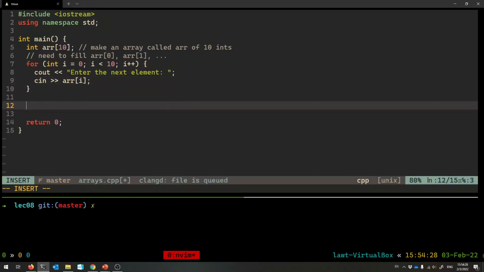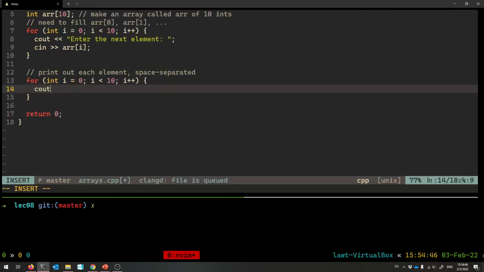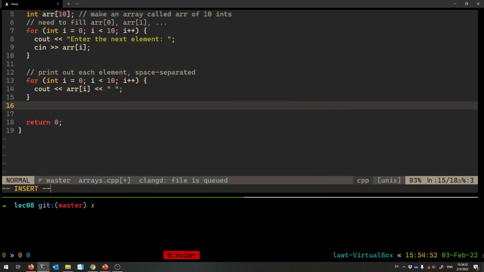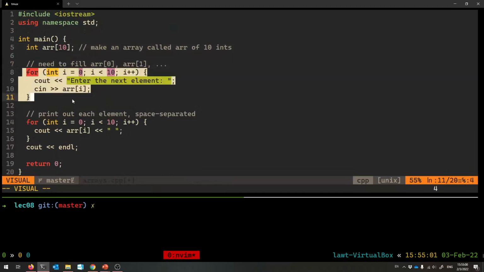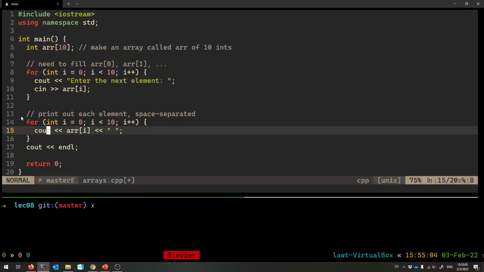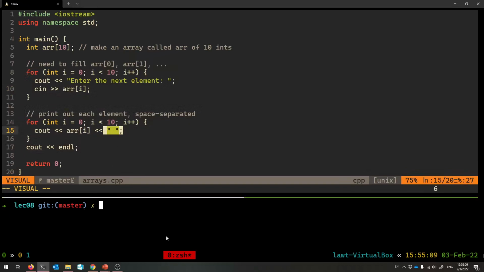And then once we've got all the things, let's print them out, with a space in between everything. So for int, do another loop, I is less than 10, I++. Now I'm going through the array and couting every individual element, R of I, with a space after, okay? And then we'll do an endl after all of them. So here I am, making room, getting all the elements of the array, read into R of I, and then we're printing out every element of the array. Cout R of I with a space after. So let's do that.